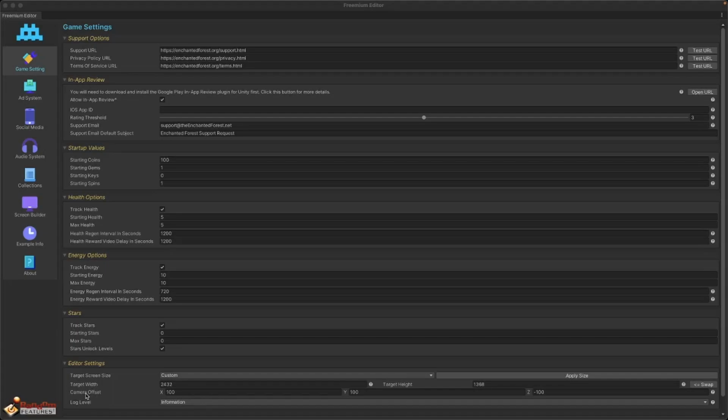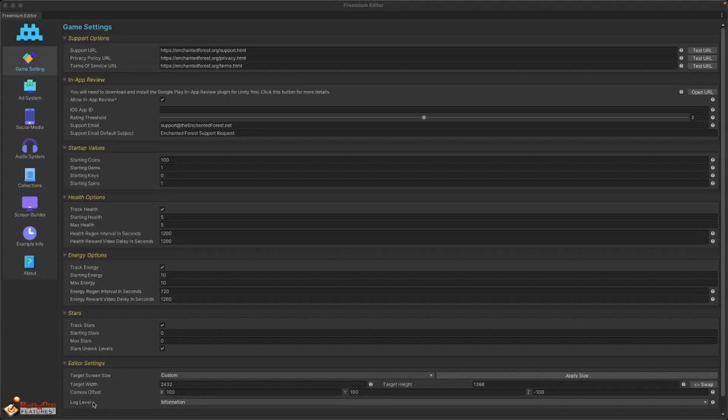For the camera offset, what's happening here is the game uses an overlay camera to display the UI. And so in development in the Unity scene editor, that camera actually shows up and is visible. It's not visible during the game, so you don't have to worry about that, but in the editor it is. And in the event that you find the camera showing up in a place that you need to work with, you can change this to move it somewhere else. These values can be whatever you want and as far away as you want. And I just use it to get the camera out of the way.